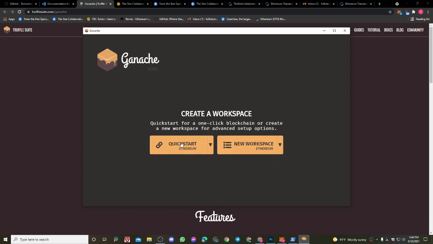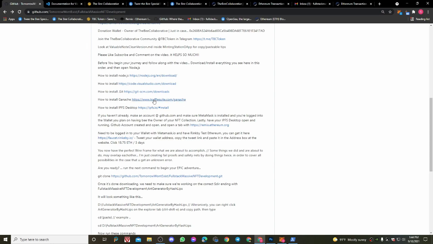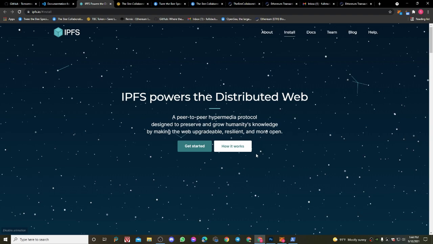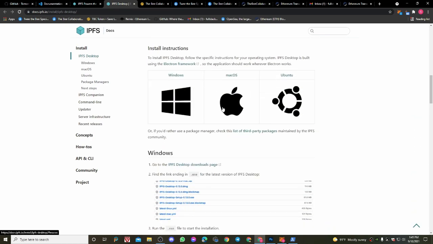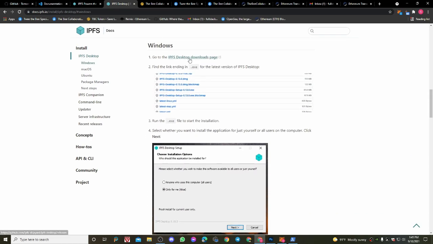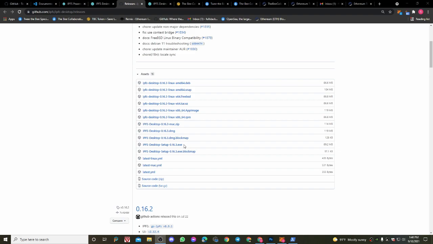So you have Ganache now. You don't need to create a workspace. You don't need to do any of this stuff. You can actually close this. You have it. It's on your computer. Outstanding. We go back, and the last one is IPFS. Install IPFS for desktop. Scroll down, you have Mac or Windows. Now you're going to scroll down and find the one that ends in exe. There should only be one out of all of these.